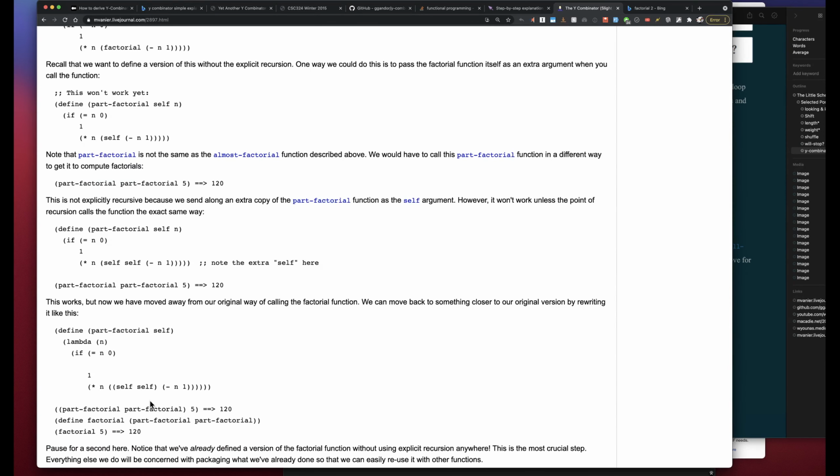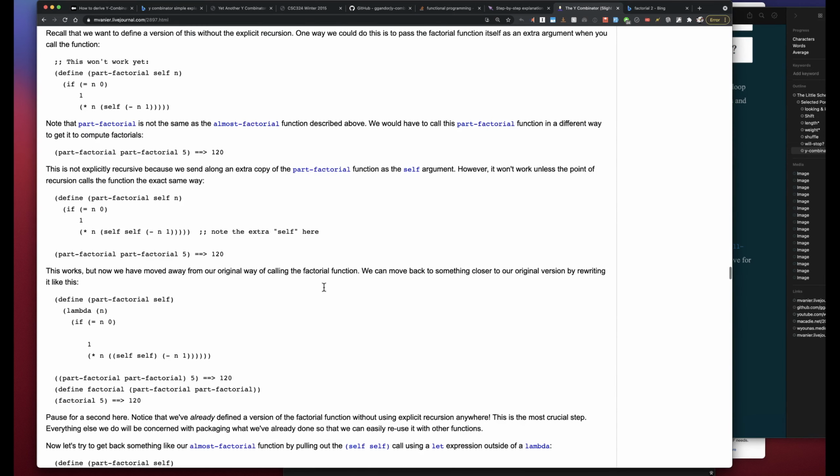Note that we've already defined a version of the factorial function without using explicit recursion everywhere. This is the most crucial step. So by passing in the function as an argument and then using that argument function twice in the body, you get to avoid explicit recursion. Okay, I think I'm following.